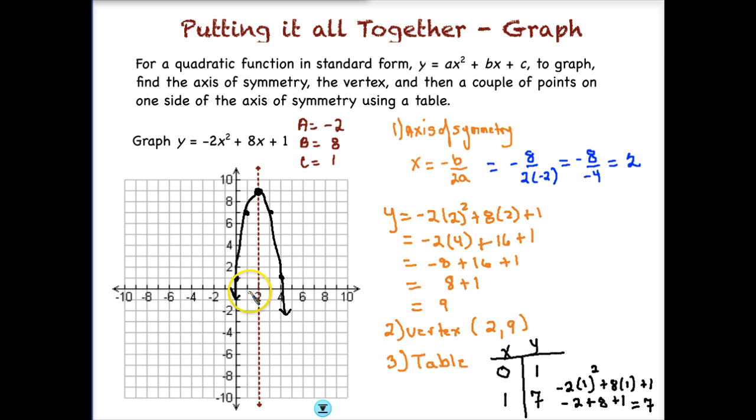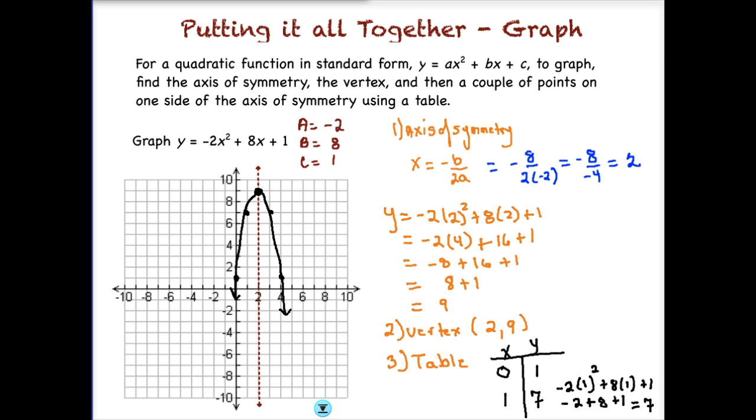One thing I do want to point out to you is notice the negative in front of the a value. Remember what the negative does in vertex form, or even on an absolute value equation or on a linear equation. It's a transformation, it's a reflection. And this is going to hold true in standard form too. Notice that our graph now opens down. Anytime that a value is negative, you can predict that the graph is going to open down.